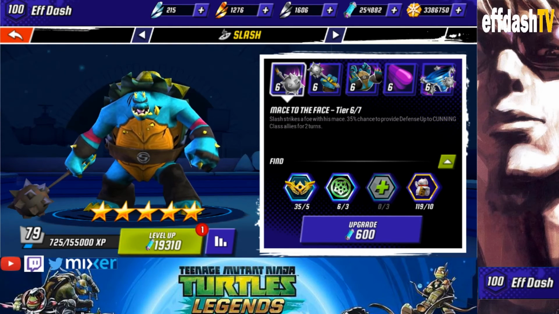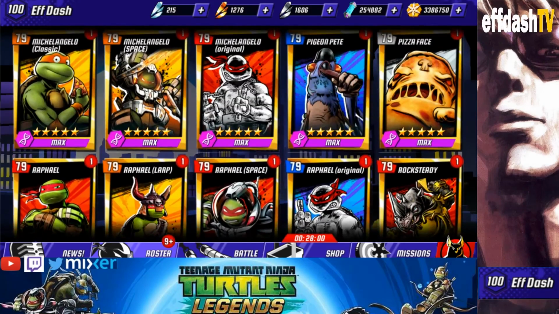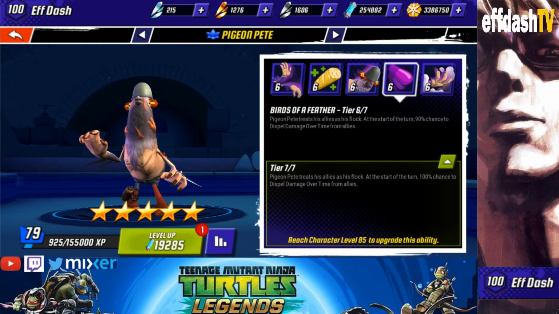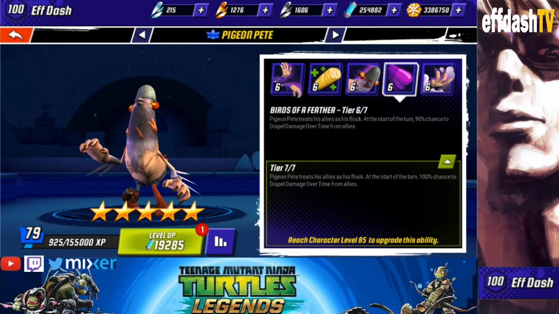And then with the Mutanimals that we talked about, all their passives combined are amazing. Rockwell is going to be 3, 2, 5, 4, 1. Leatherhead 2, 5, 3, 4, 1. Pigeon Pete 5, 4, 2, 3, 1. You'll notice his passive comes first because Pigeon Pete's super ugly to look at, but his passive removes DOT at 100% chance. That's amazing. So 5, 4, 2, 3, 1, and then Slash 5, 2, 3, 4, 1.